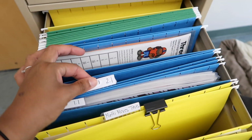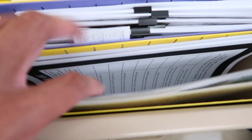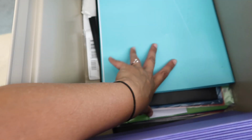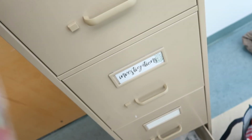Yeah, Unit 1. And I did use this one. I'm gonna close that because there are last names in there. And then, oh my goodness. And then this one, I did the Thanksgiving stuff, everything I created for social studies. And I have colonization stuff, first week activities. So I did kind of use it. Oh, a binder. Oh, folders. Oh my goodness, this is like Christmas. I'm actually gonna pull all of this out of here so that I know that it's there.